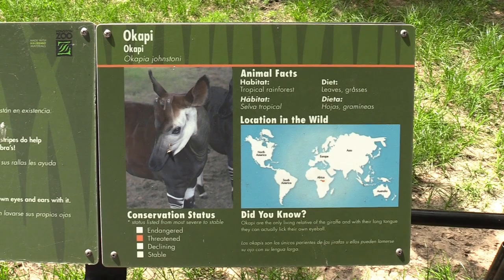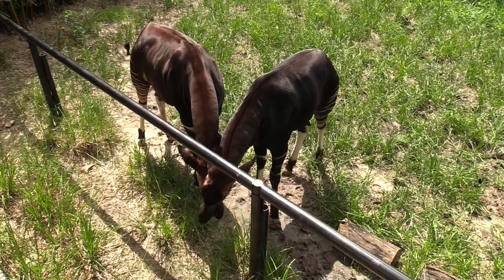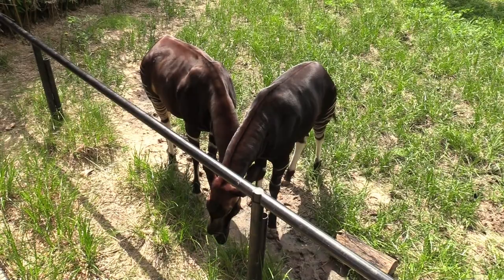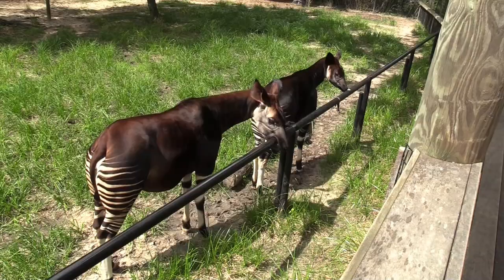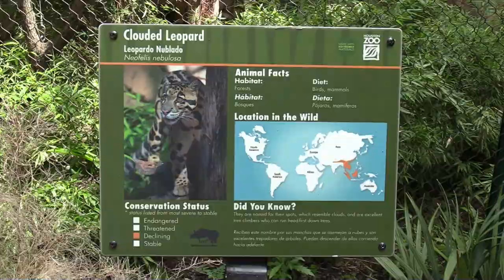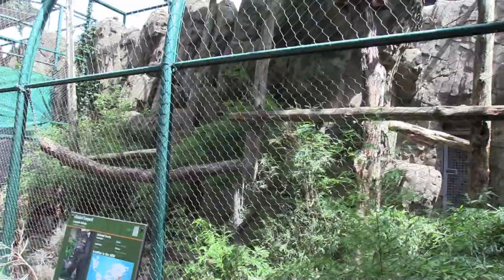Got some okapi. And with the okapi, you've got yellow-backed duiker. They're such bizarre animals — not quite sure what they are. It's like part giraffe, part zebra. Pretty cool looking though. What's this guy doing — chewing on the bar? We've got a clouded leopard. Currently I do not see the clouded leopard, but it is still early, so I will definitely come back. Hopefully we'll be out.